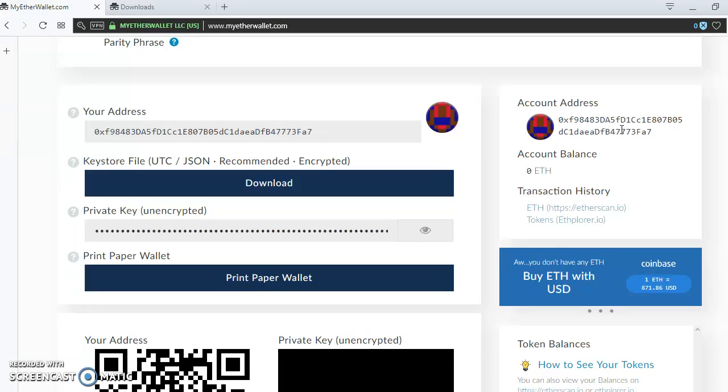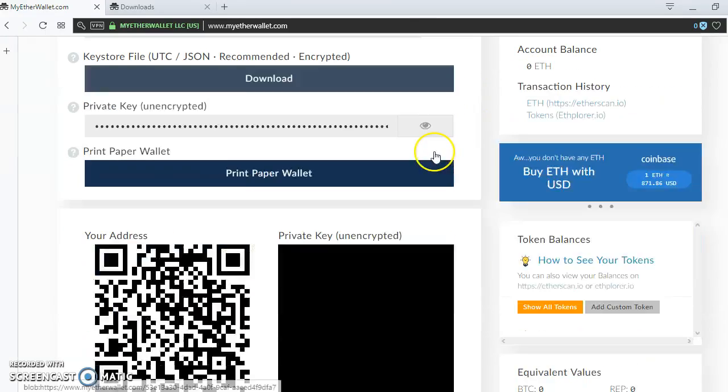So maybe you want to send 2 Ethereum. You want to buy an ICO with 2 Ethereum. You should send more than 2 Ethereum to this platform because it will require some gas. So what should you do? Send it to this part, and then it is from here you will send it to the address.